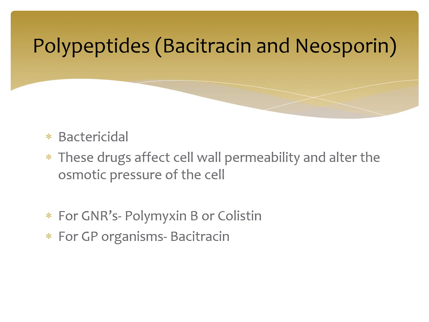And then finally, I know you've been waiting for it, the last classification of drugs that I want to talk about are the polypeptides. And that would include things like bacitracin and Neosporin, colistin, and polymyxin B. These are bactericidal. These drugs affect cell wall permeability and alter the osmotic pressure of the cell. They're good drugs for gram-negative rods and also for gram-positive organisms.